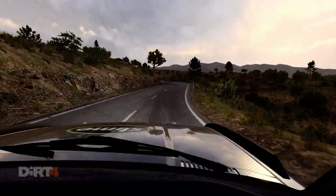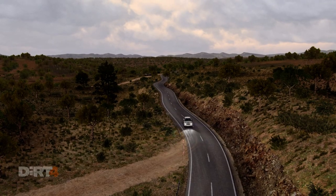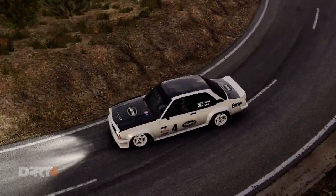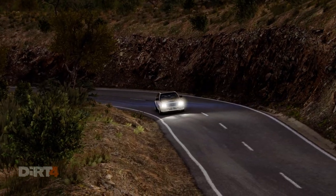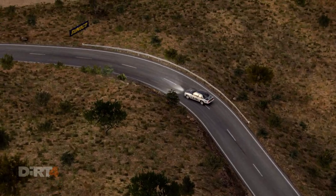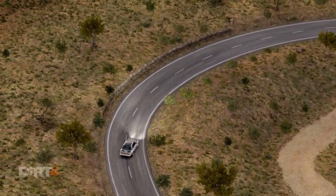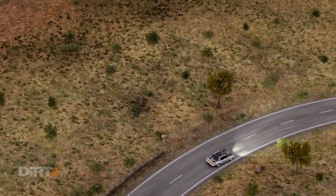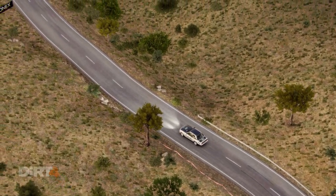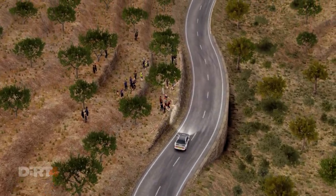Left 6. Be long, opens, tightens. And left 1, don't cut, 80. Right 3. Left 6. And right 4 through.